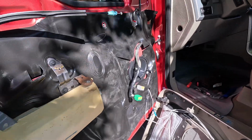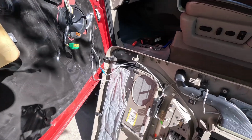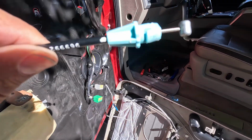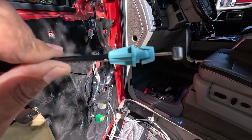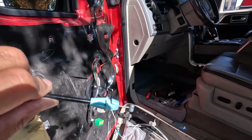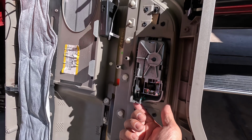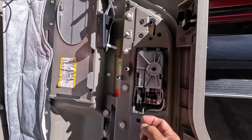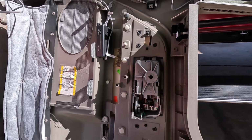And I was going to show you how to take this cable off from the door handle. You need to squeeze those two tabs in at the same time. See those two tabs? I used needle nose pliers to squeeze those two at the same time, and then I just pulled it out, and that goes in this little hole, and it's attached to the door handle right there. So you just pull it out, turn it, and then pull it out this way. That's how you do that.